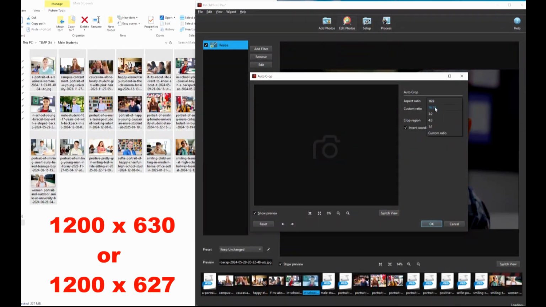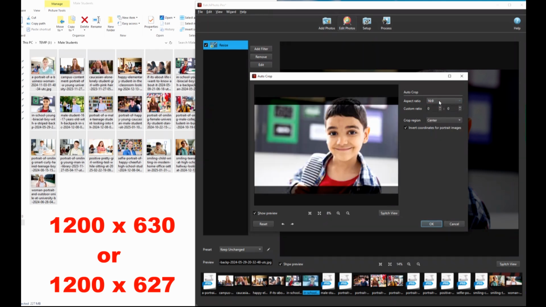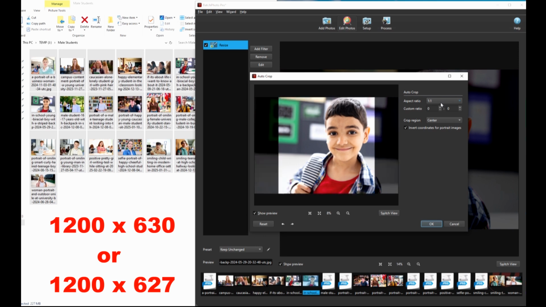and it gives us a whole bunch of options here for different sizes, like 1:1, which is great for some social media posts. Any square image is a 1:1. But we're not going to discuss that in the video. I can go into 1:1 in another video. Leave a comment below if you'd like to see that.